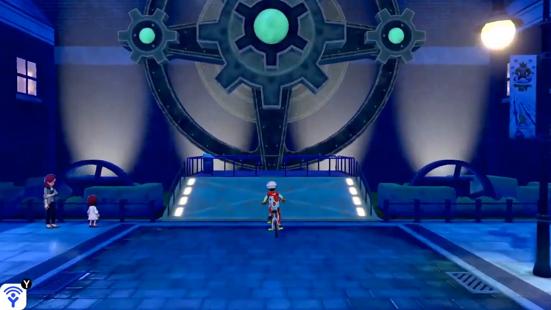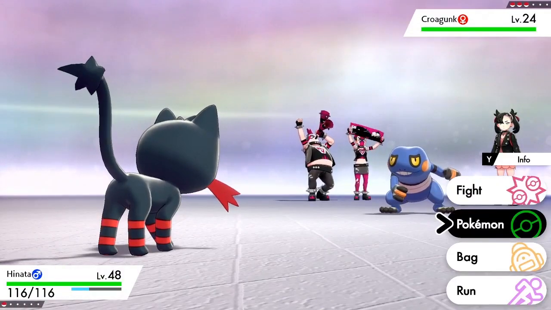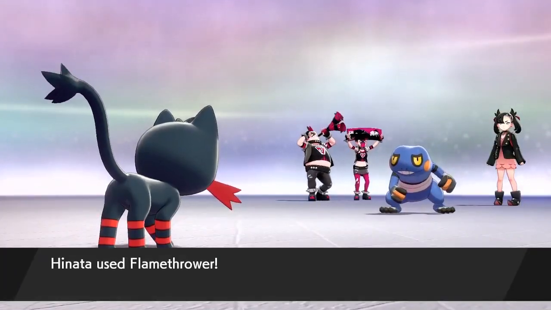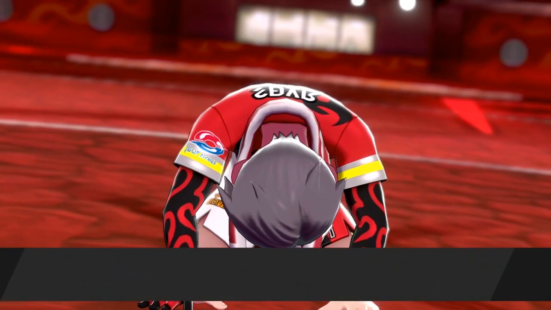After a gruesome battle that took ages and really tested our willpower, to be honest, we make our way back to Motostoke. We meet up with Bede again and defeat him in a battle. Considering Hinata had to get to such a high level to beat that Drednaw, we were easily able to beat all his Pokemon, no problem. We make our way to the fire-type gym leader Kabu and are able to defeat him no problem, thankfully.